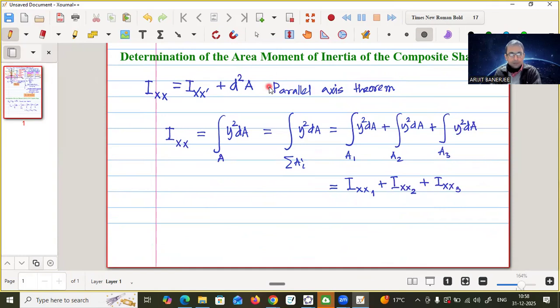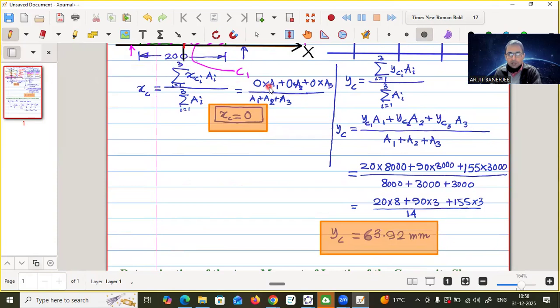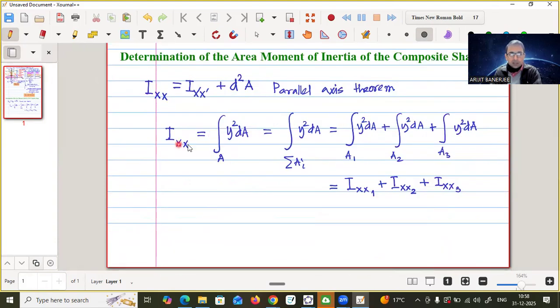Is it clear? You see that Ixx is broken down into these parts for A1, A2, A3, and then we can simply add them. Okay, clear? This is a crucial step that you have to understand. Otherwise, you will not be able to follow why we are doing it like that. That is the logic you have to understand. Simply adding them, we will get that.